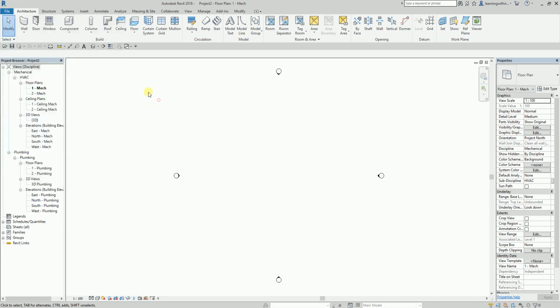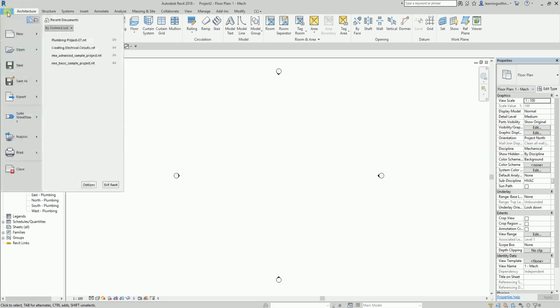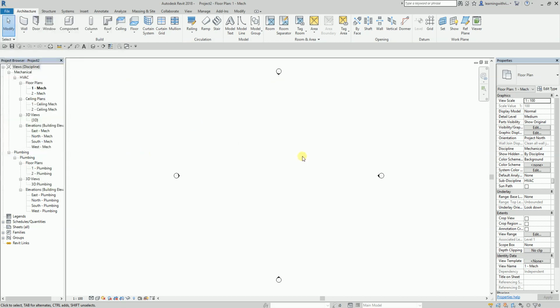Before, we had a big R here, but now the application options are all in the File menu, so you can see it here. Anyway, you can check out the Autodesk website to see what the new features in Autodesk Revit 2017 are.